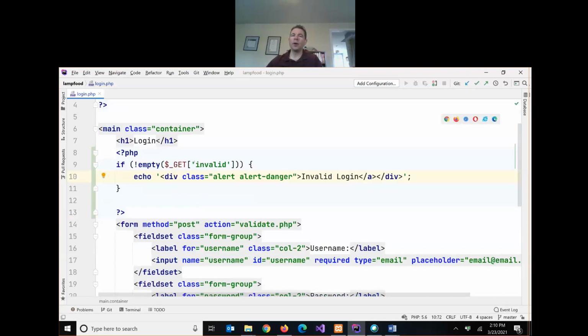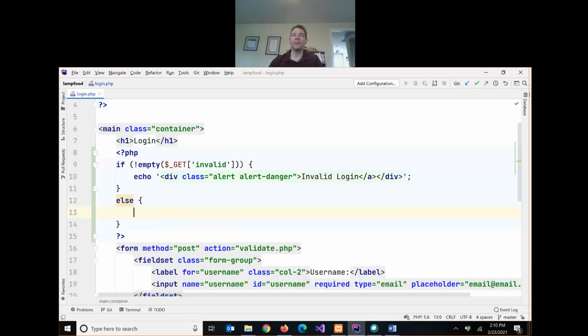So if we've got a URL parameter that says invalid, if we don't, so the user's coming to the login page for the first time, we'll add maybe a blue banner instead.